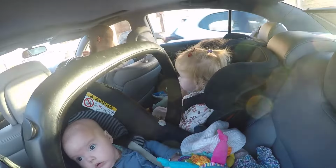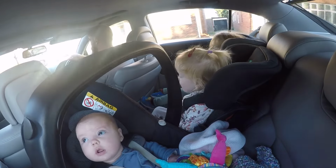Now, a DadCars general rule of thumb is that as long as the car doesn't do 0 to 60 in under 5 seconds, I think you'll be okay with a rear-facing baby seat. Now that's not scientific, it's just from my experience. You figure out what works for you. So it's actually got adaptive dampers in here. I've got it in the sport mode at the moment, and I'm just going to leave it in that because this feels lovely. You could definitely have sleeping children in the back whilst it's in the sport setting.